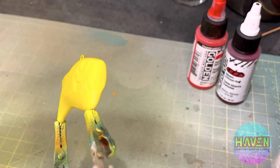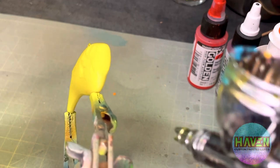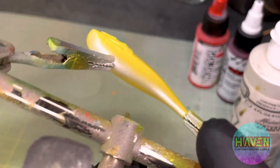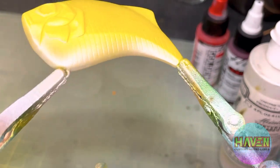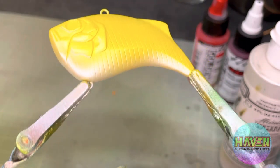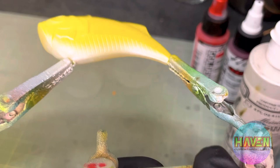Next up, we have some metallic white. Alright, so we've sprayed a little bit of metallic white on the underbelly just to keep that shine. And it's kind of nice when you spray it afterwards because you still keep a lot of the yellow until you angle it down and you see the white.